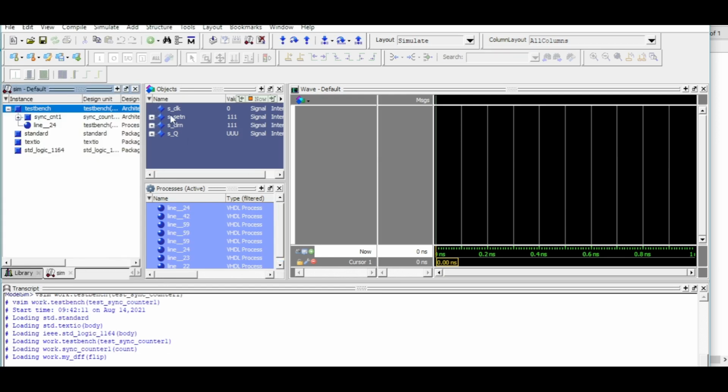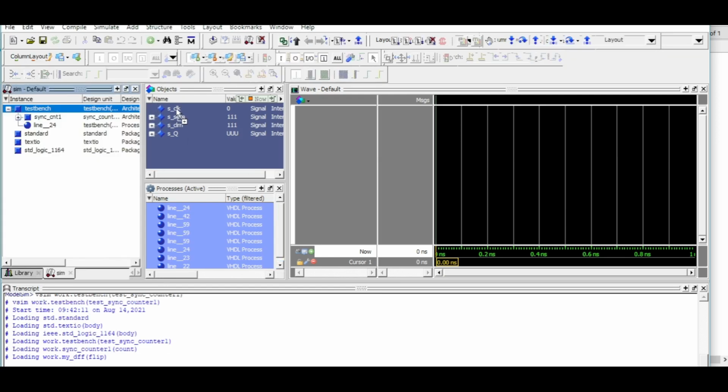Okay, now these are our various signals we're interested in. So we have S clock. Just going to add all of these to, it seems to still be doing something. It's not yet responding to me. What's going on? Loading.